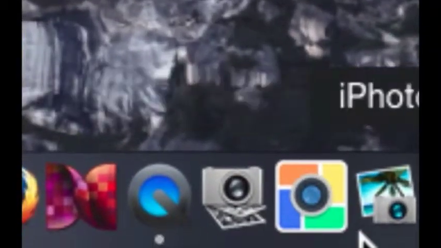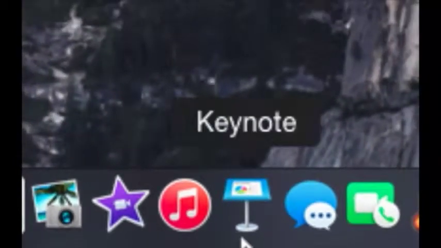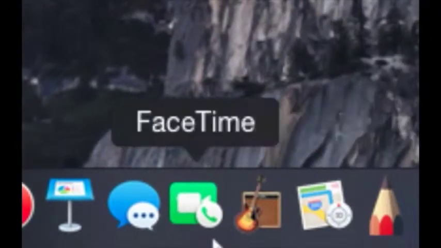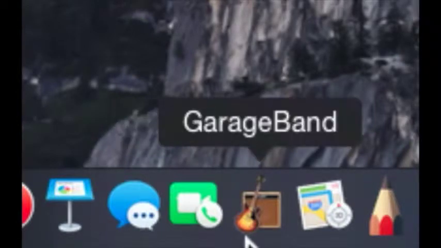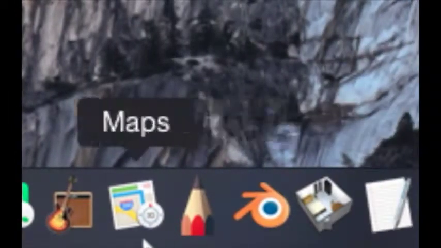QuickTime's been updated, iMovie's been updated, iTunes has been updated, and now has a red insignia. Keynote has been updated. We'll look at that in a future video. FaceTime has been updated. And as I can understand it, I think we can use screen sharing if we call people on FaceTime using Messages, though I could be wrong. And GarageBand has definitely had its icon changed. We'll definitely look at that in a future video.